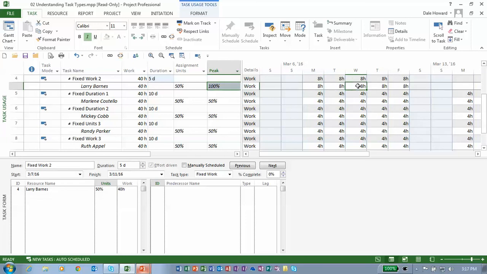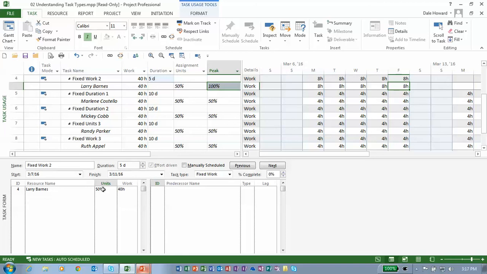Absolutely. Look, ladies and gentlemen, he's assigned to work 8 hours a day over the life of that task. The software is working as expected, but the new units value is shown in the Peak column. It doesn't show in the units column of the task form pane.